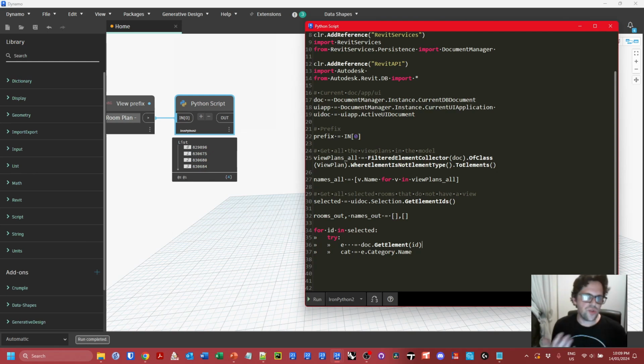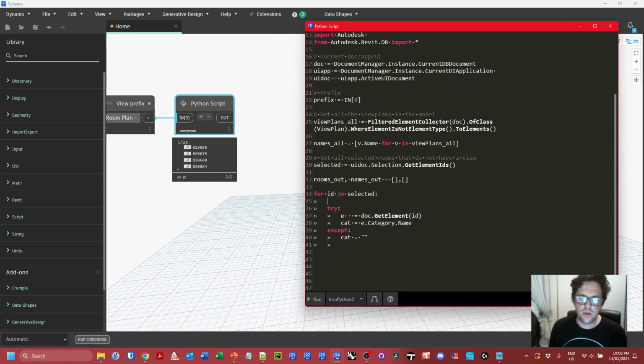Now we're doing this all in a try except statement. So in this case, if it does fail, we are going to have to declare our except branch as well. So I'm just going to say except, and in this case, we'll say cat is equal to just double apostrophes. It's not a category in this case. Now we could also say cat is equal to None. That's another option, but for now I'll just say double apostrophes. So I might just comment this, try to check category.